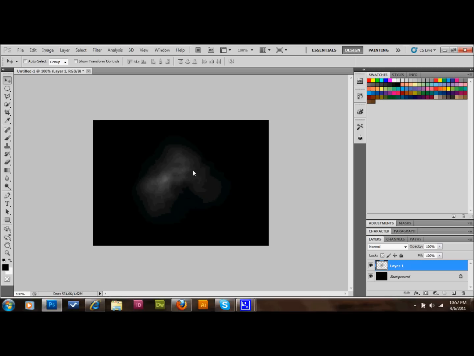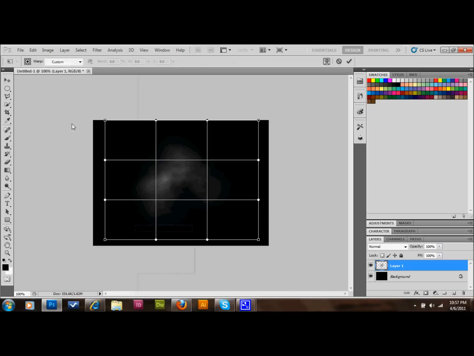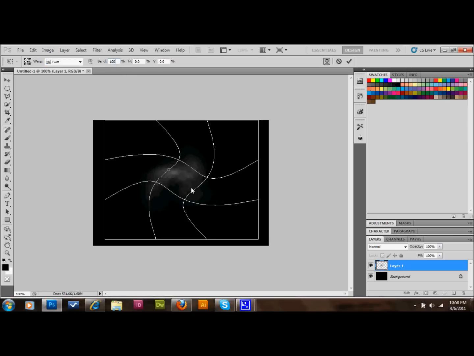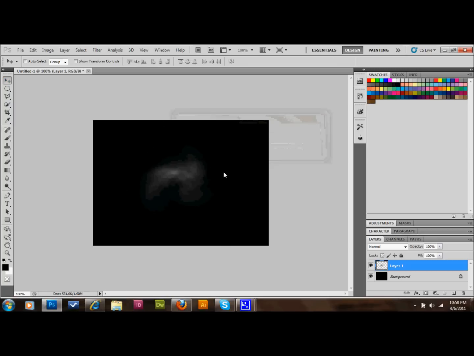If you want it to twist more than that, you can certainly do the effect again, and I think I'm going to, so we'll go to Edit, Transform, Warp, set our overlay setting to Twist, and we'll make the bend 100%. And we'll go ahead and select that, and go Apply. Now it's a little twistier.